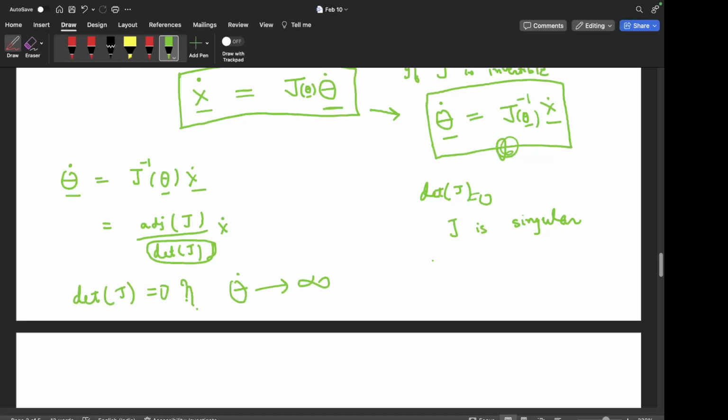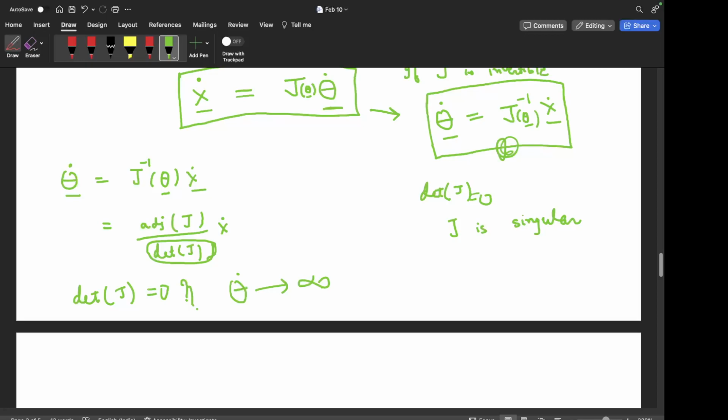So we need to avoid them. Let's say you have programmed something, you are giving joint rates, you are getting velocities of the end effector, and then suddenly you're at some theta 1, theta 2, your determinant of J becomes 0, and your joint velocities blow up. They go to infinity, and in an actual computer program it would return a very large number, and if that velocity is commanded to the motors, a very large velocity will suddenly go to the motors, and the hardware might get damaged, right?